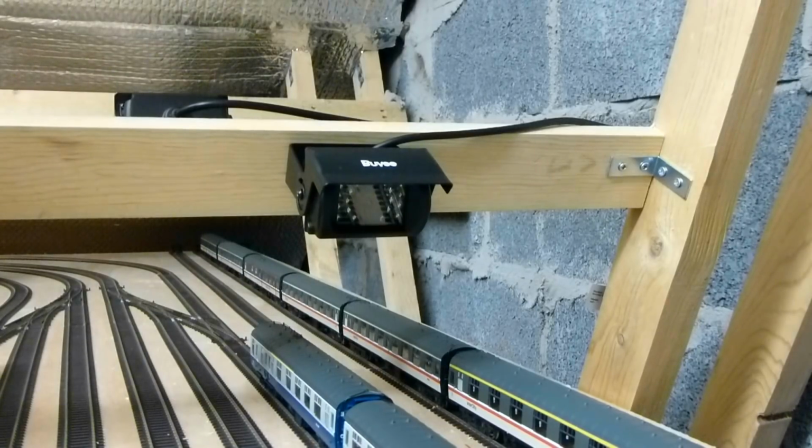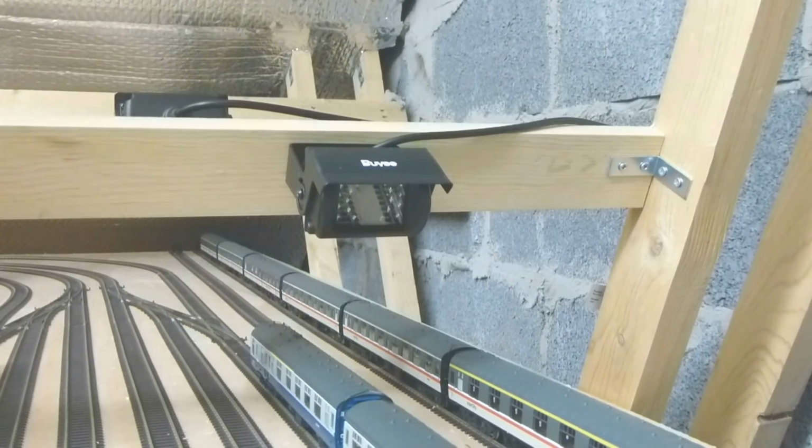The one behind that camera faces the other way to the west side, and behind me right now is another camera covering the rest of the storage yard. As I said, these were an eBay find, thanks to Mike Wellsby from Hope Park Junction. He put me in the right direction with these, and he was a great help with regard to setting things all up, etc. So thanks for your help there, Mike. He was also instrumental in pushing me down the road of these DCC Concept decoders and the stuff that I'm going to show you in the next few clips.